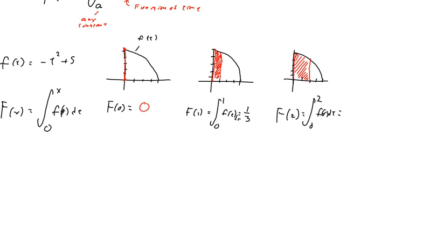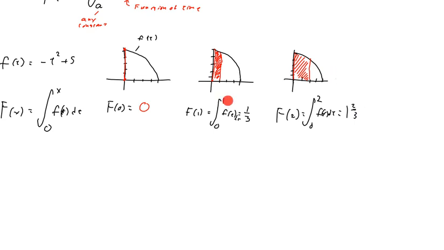Or maybe let's go 1 2/3, something like that. It's increased. I've gained my amounts. If we kept going all the way to 4, we would show that we increase more and more. We're gaining more, we're accumulating a higher amount of stuff. We started with 0. My F value is getting bigger and bigger as we go along.